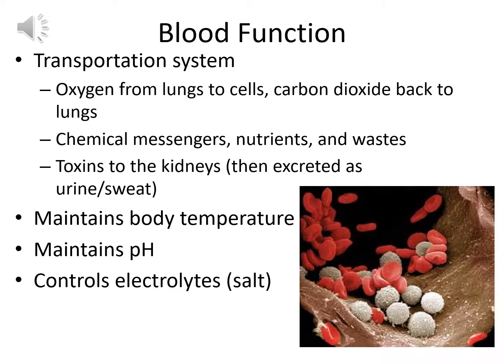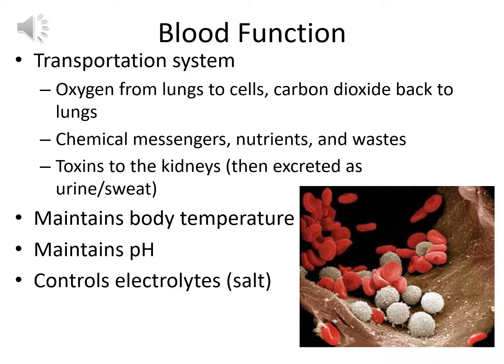Another function of blood is to maintain body temperature. We're warm-blooded animals, so we do need to have that warm blood keep our body temperature nice and warm. If you get too warm, then your blood will thin. If you've ever spent a significant amount of time in a warmer climate after having lived in a cooler climate, then once you get used to that, it's because your body has actually adapted through thinning of the blood.